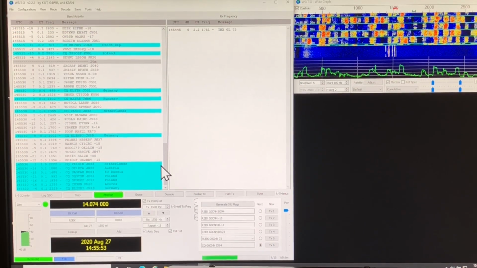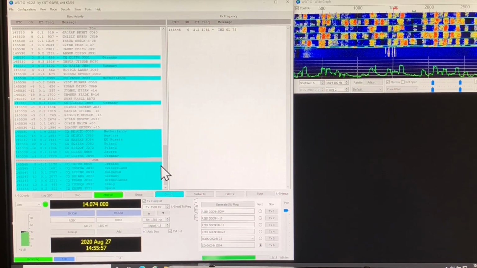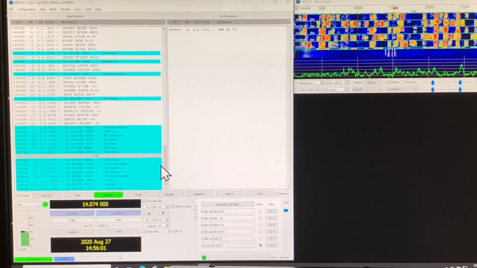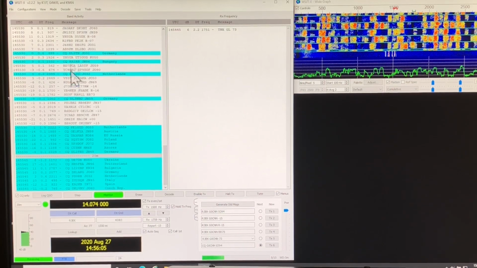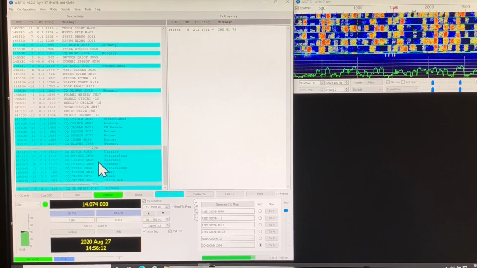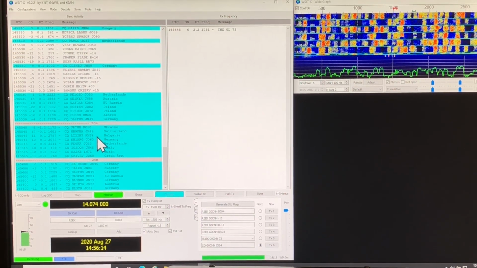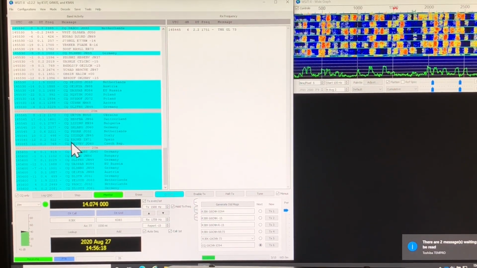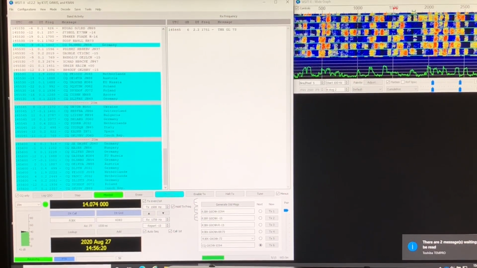Unlike Whisper, which is a 2-minute cycle, FT8 is a 15-second cycle. And after every cycle, I've got the software again in the settings just to put a bar reminding you which band you're on and showing what's being heard in that cycle. So here we are receiving lots of CQs. I'll just get rid of that.